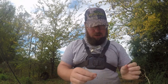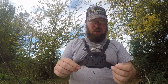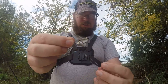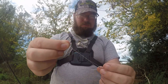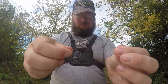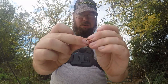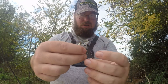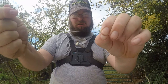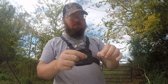I'm going to use a clinch knot, also known as a Trilene knot. Just spin it around. I'm putting my tag end through the loop. Pull. And there's another little loop that your tag end made, and push it through that loop. Just cinch it down. Take the tag end off.